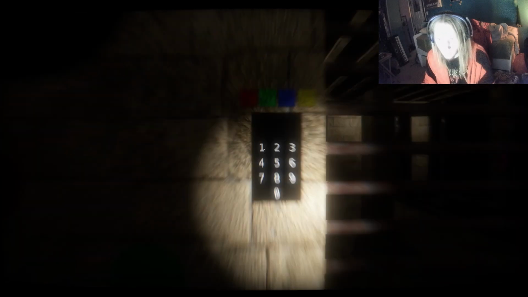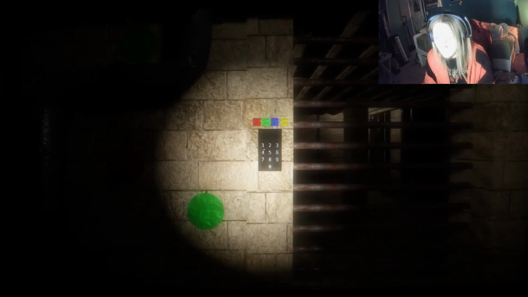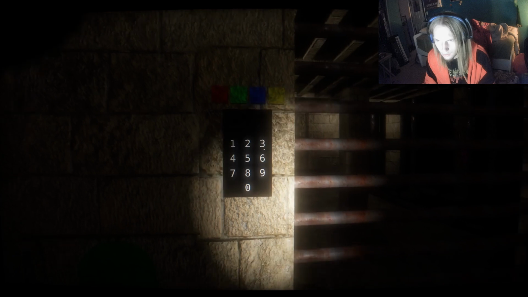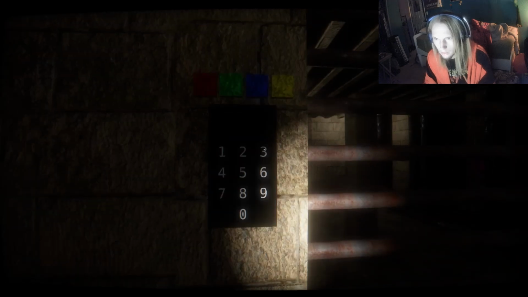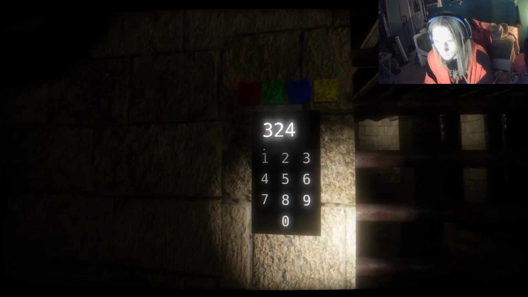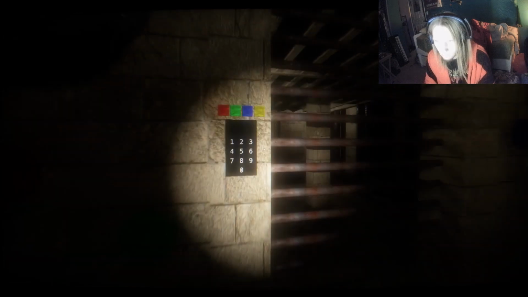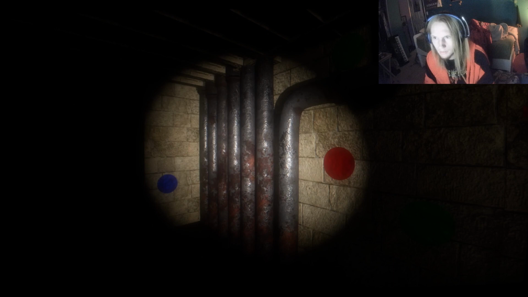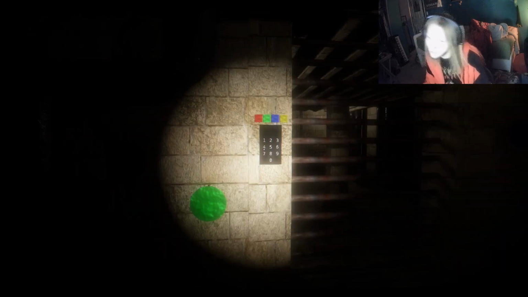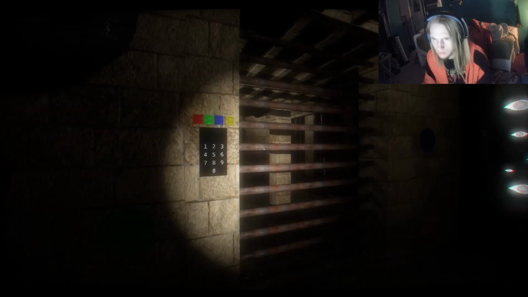So how do I do you? So wait, for red, is it three? Or no, because it, yeah, no, three red. So then do I type? Oh, okay. So it's 3, 2, 4, 1. No. Oh shit, bro. What do you want me to do? This game is too hard for me. Wasn't 3-2-4-1?